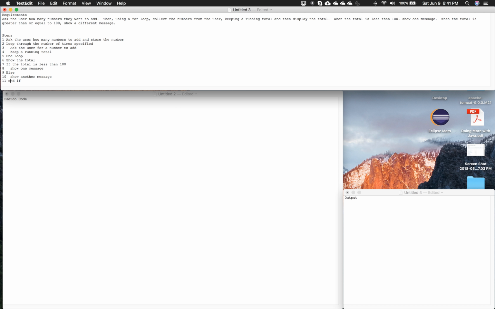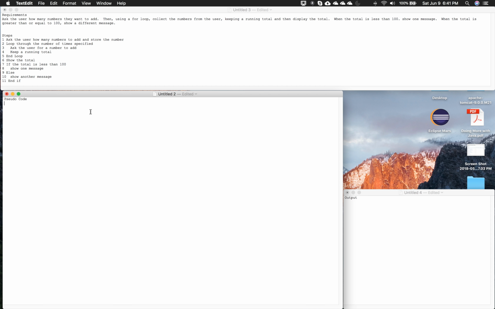Okay, so hopefully you understand kind of what the steps are. I highly recommend that when you do your own assignments, you go through these 2 exercises: restating the requirements in your own words with your own mind, and then breaking it out into what we call in the class an algorithm, which is a set of steps. That will help you to get your head around the program before you start writing any pseudocode. So let's jump down here now and look through the pseudocode.